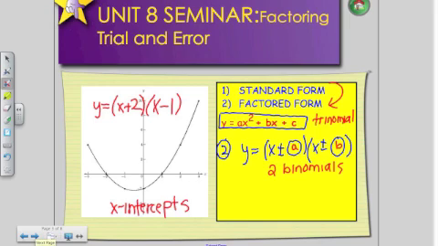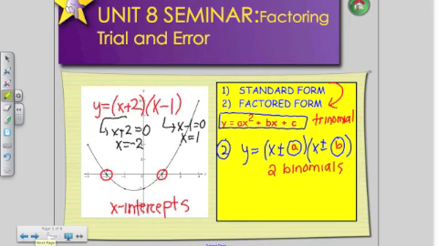But when you look at this closely, I have an x plus 2 inside the bracket. However, my x-intercept is actually a negative 2. Over here I have x minus 1 inside the bracket. My x-intercept is actually a positive 1. And the reason for that is when you're solving for your x-intercept, I'm going to take this expression outside of the bracket, and if I set it equal to 0, then I can actually solve for the value of x. So x is actually equal to negative 2. And when you take x minus 1 and set it equal to 0, x is actually equal to positive 1.